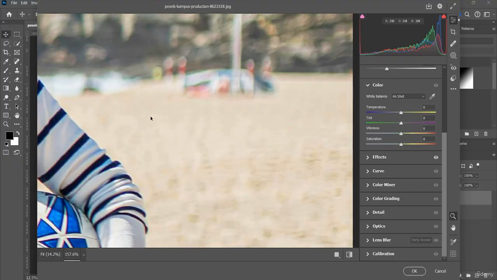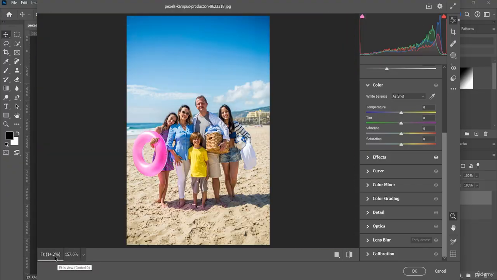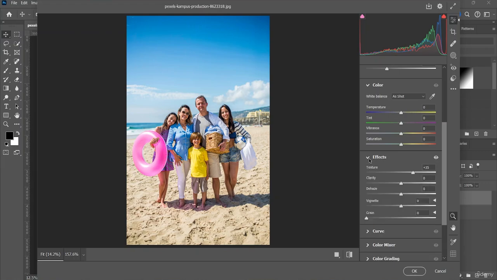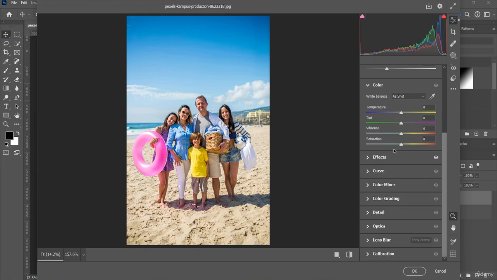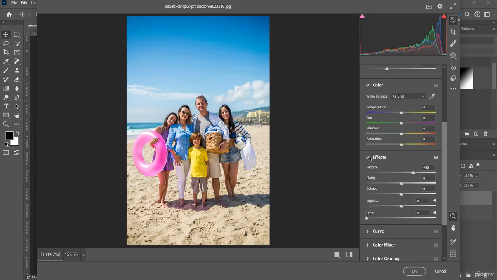If you want to check all of this out, you guys can come here and just click on Fit. So this is how it basically looks right now. If you want to come here onto the effects option, you guys can see all the effects which I have put over here. And also here you guys can see the temperature, the vibrance and stuff. As you guys can see, this is how it used to look before, and this is how it looks right now with all the effects which I have put over here.